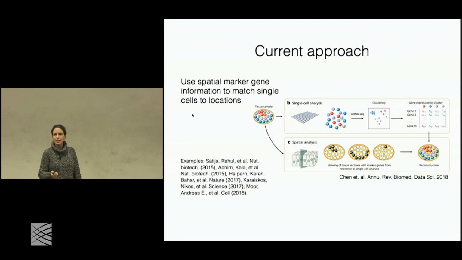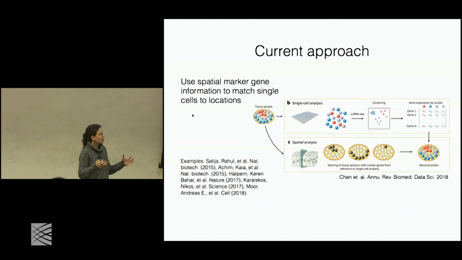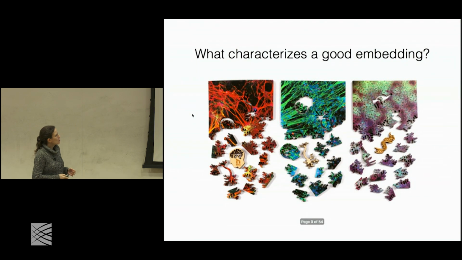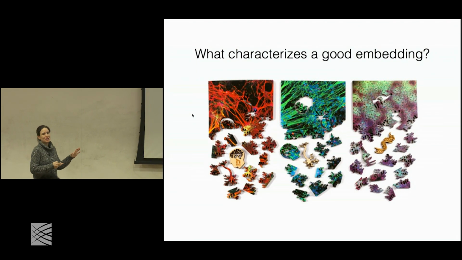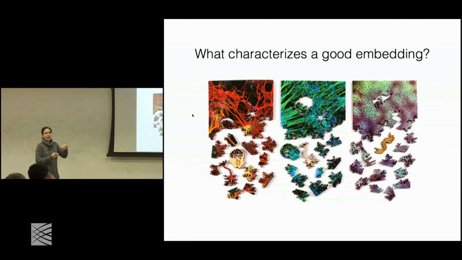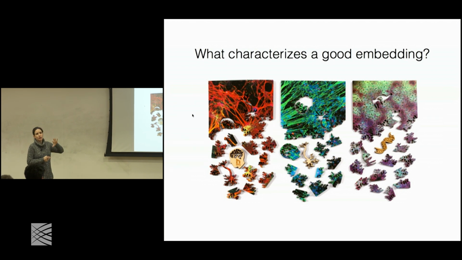Okay, so if we don't have a reference atlas, then what can we do, right? So we have our single cells, and we'd like to map them onto the tissue, find a configuration of the single cells on the tissue in a way that makes sense, right? Maybe a useful way to think about it is like a puzzle, where we're trying to find, out of all possible configurations, the configuration of pieces, or single cells in this case, in space that makes the most biological sense, right?